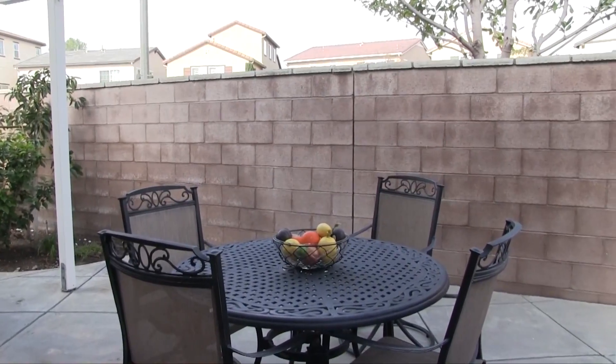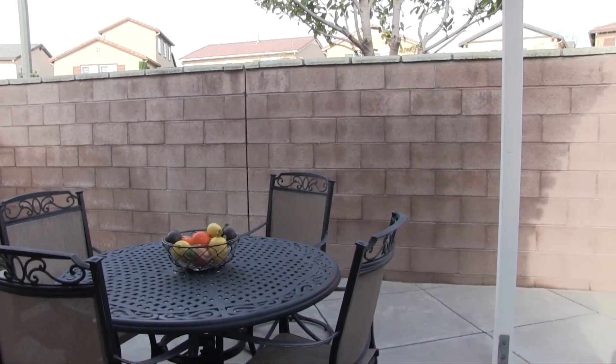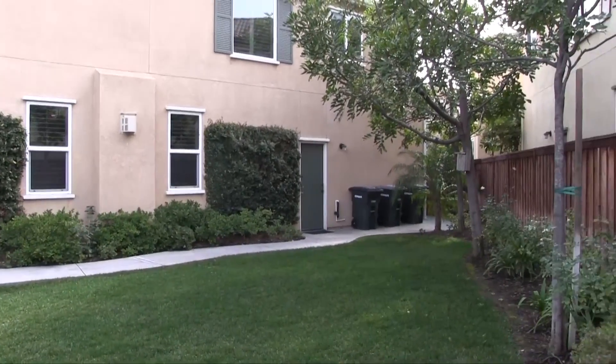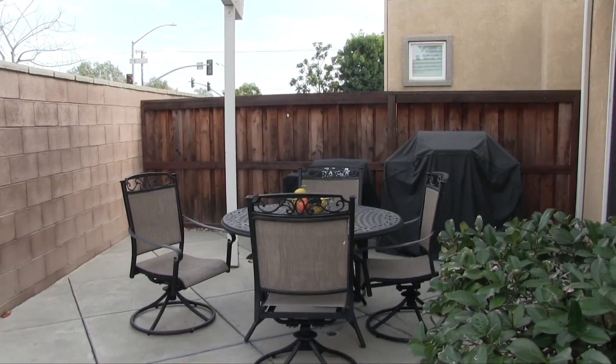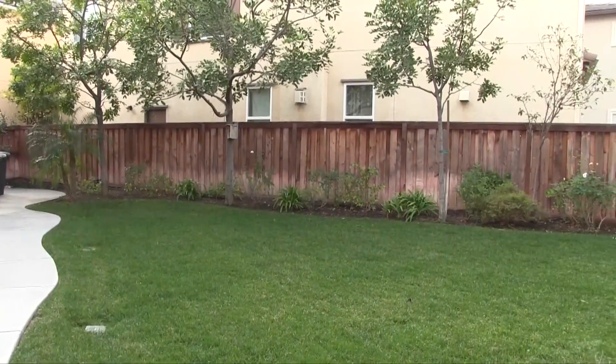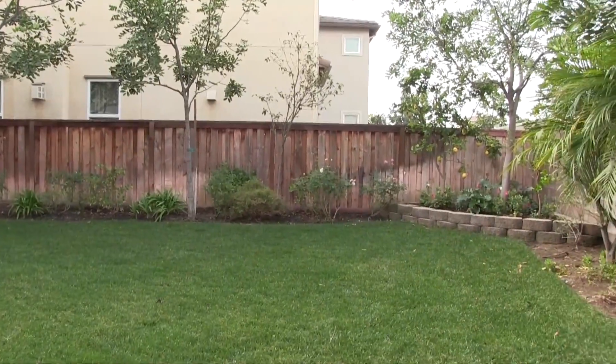This has a huge yard that could have a swing set on it, you could play a little putting green on it — it's just huge and it's so nice. The whole home is so lovely and it was built in 2007. Thank you, Kathy McCarthy, First Team Real Estate and Christie's International.